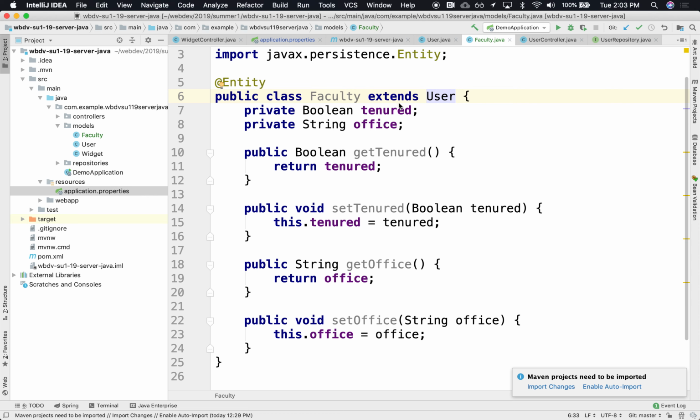So presumably what we would expect is a table also called faculty, that would have maybe tenured and office. And what would you expect the username, first name and last name to be? Probably a table called faculty with all the fields inherited from user.